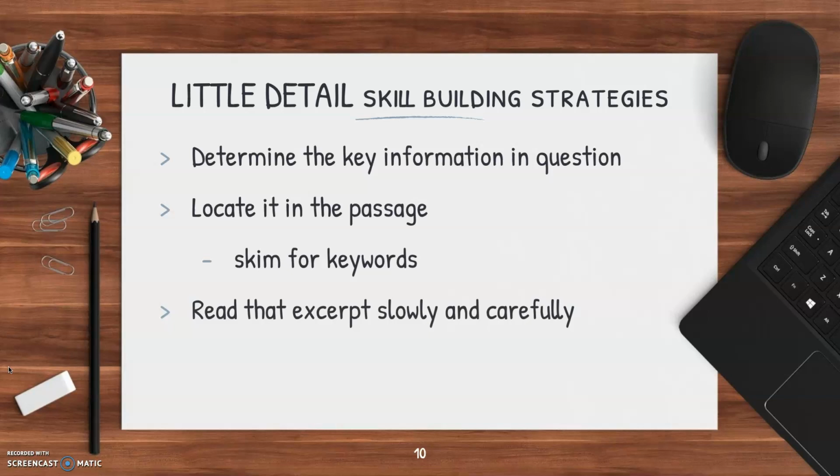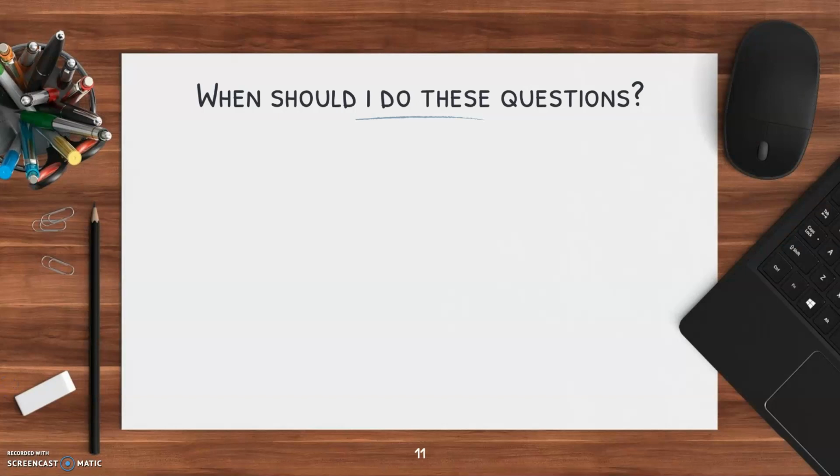Once you find the right spot in the passage, you're going to read that excerpt slowly and carefully, thinking that you might also need to read a little bit before and a little bit after to get the appropriate amount of context for answering the question, and then you're ready to answer. At this point, you can use process of elimination, as we always do, to avoid those common pitfalls you'll encounter in the wrong answer types.